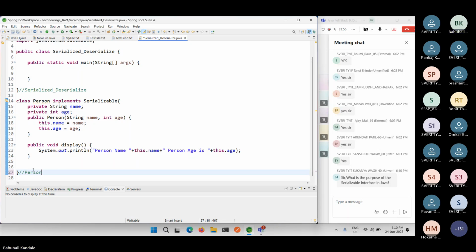Now let's see how we can serialize an object.